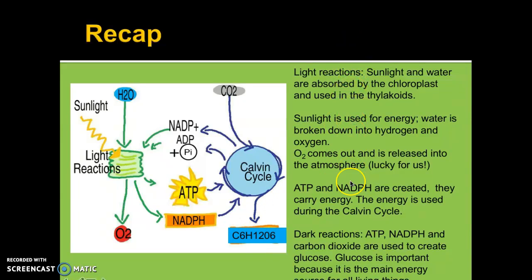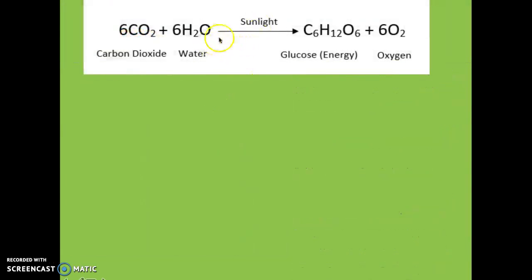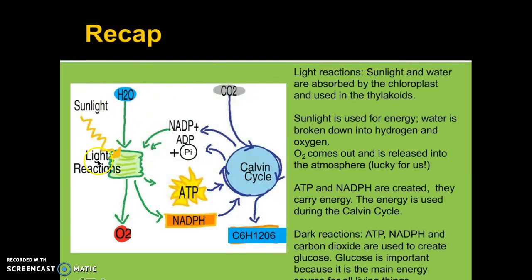Okay, so just to recap, this picture right here is going to be very, very useful, so just keep this in mind. But also, if you need to write some of these things down, be sure to do so as well. Now, as a result, we have this little reaction here, which shows you that carbon dioxide and water together with sunlight go to glucose and oxygen. But keep in mind that that happens during both the light reaction and the dark reaction.